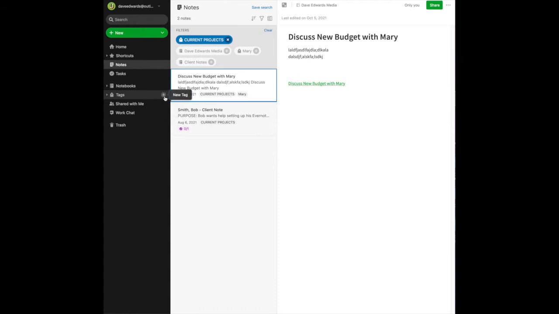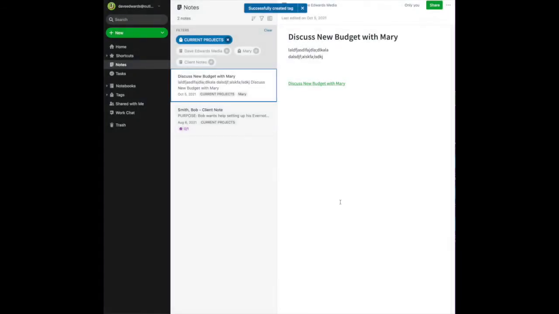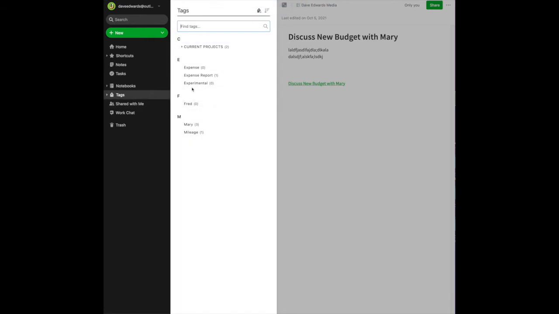You can also add a tag simply by clicking the plus button here. It will ask you for the name of the tag that you want to type. And so you could very simply say, this is an experimental tag. And so we hit create and boom, now you have another tag. And this one is called experimental. Very simple to do. If you have a long list of tags, you can find the tags with a search bar. But as I said, don't get too carried away, and I'll show you more in a little while.